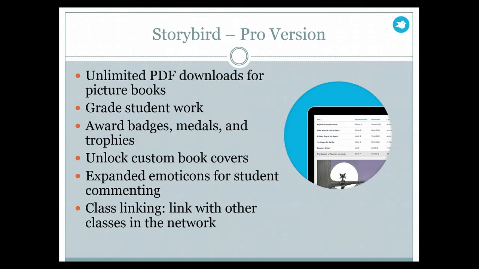The Pro version of Storybird allows you to have unlimited PDF downloads for your picture books. You can grade student work, you can award badges, medals, and trophies, unlock custom book covers, you have expanded emoticons for student commenting, and then you also have the option for class linking where you can link with other classes in the network.